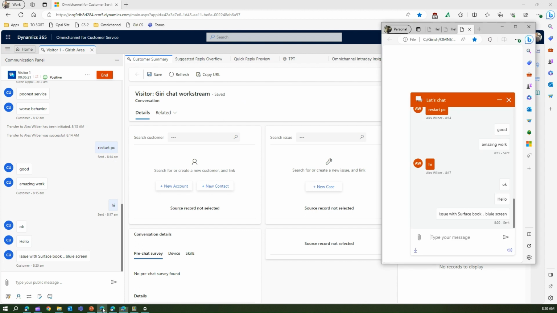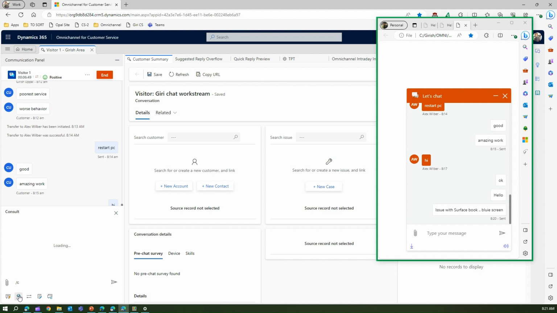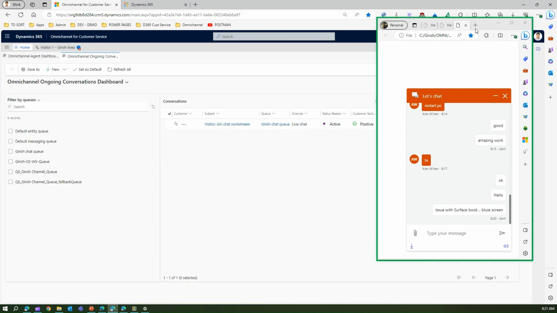Let me show you this conversation over here as well. Let me lock the screen. Now here, the agent can click over here and say start a consultation session. When the agent clicks on start a consultation session, his colleague or supervisor or any other agent within the organization will be able to address those requests. So if I click here start a consultation session, I will be shown a list of people who are currently available. Let me see if there is anyone available. Currently, I don't see anyone available. So let me go into my name.